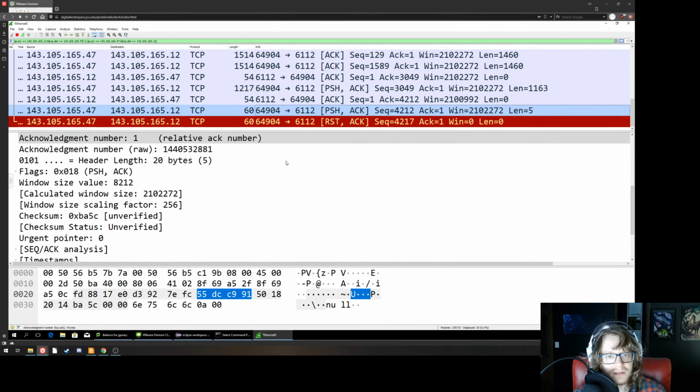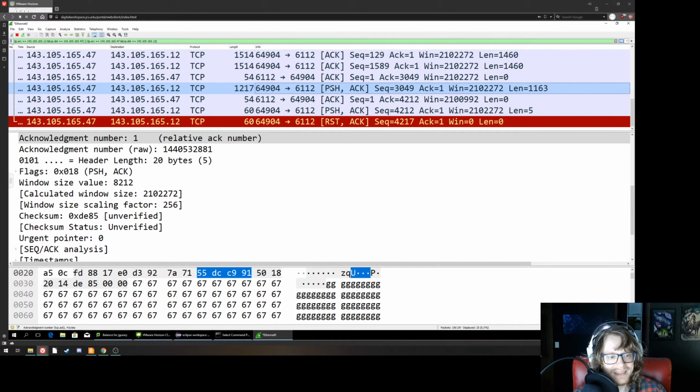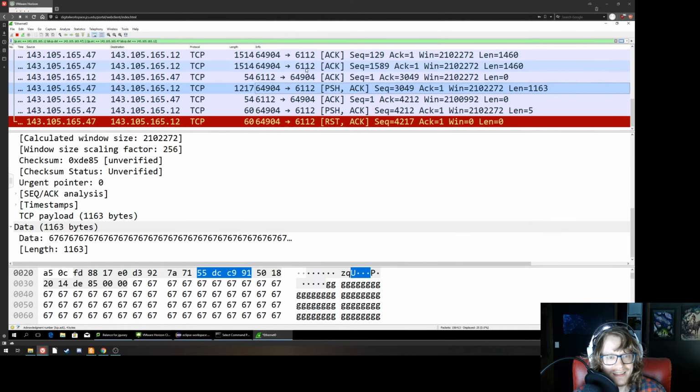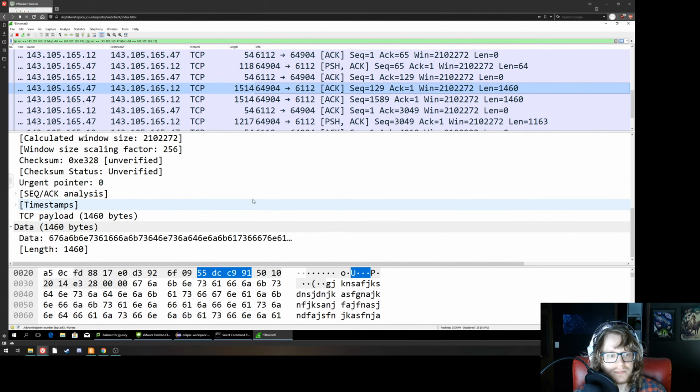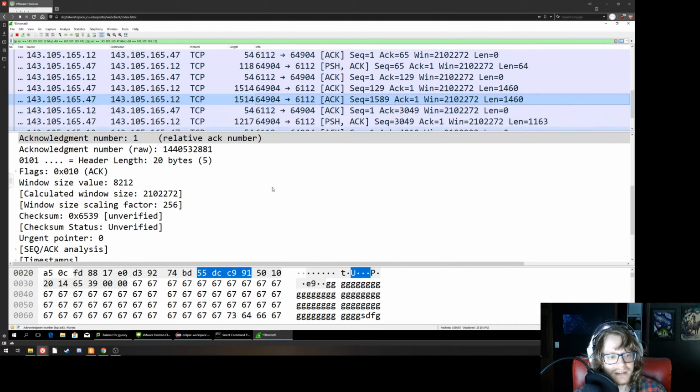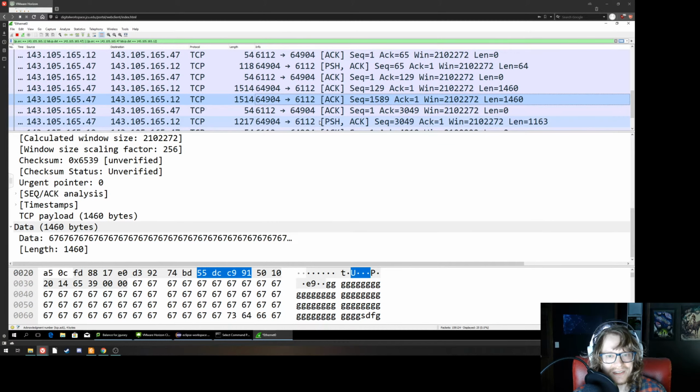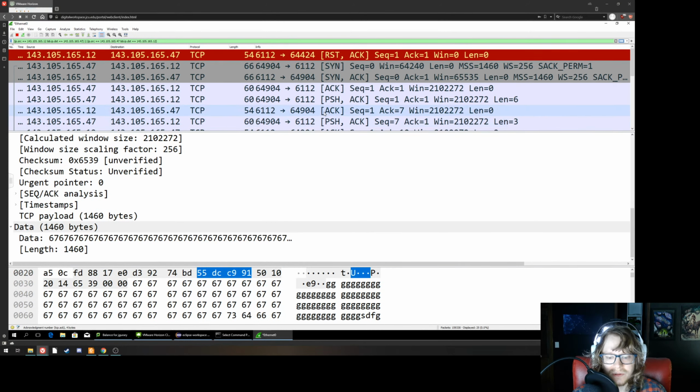Too small. Oh, this one looks like it cleared it. Oh yeah, okay. This is the same message. Actually, you cleared it by a lot. Looks like it broke into 3 parts there. Okay. Cool. So that's like 4,500 bytes.